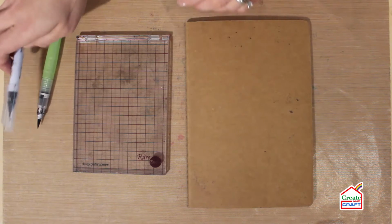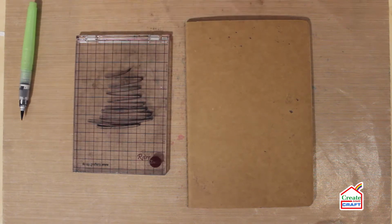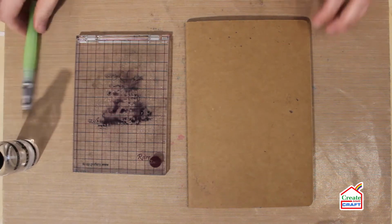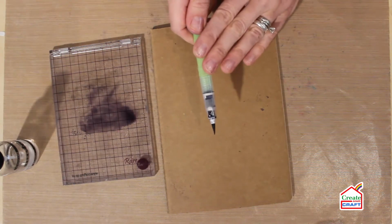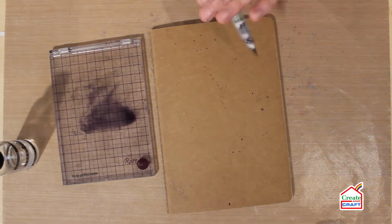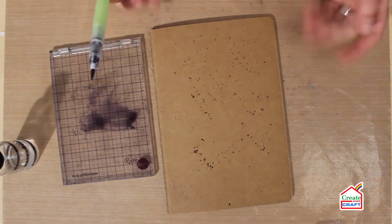So I'm going to keep my journal here on my craft sheet, and I'm just going to take my marker and scribble some color on here, again using this as my palette. I'm going to spritz this with some water, make a nice watery mess here, pick up that watery ink with my water brush, and then I'm going to hold this perpendicular over my journal and just tap the barrel with my hand. This is going to help me get some really cool spatters on the front. I think you can see those already starting to come up.